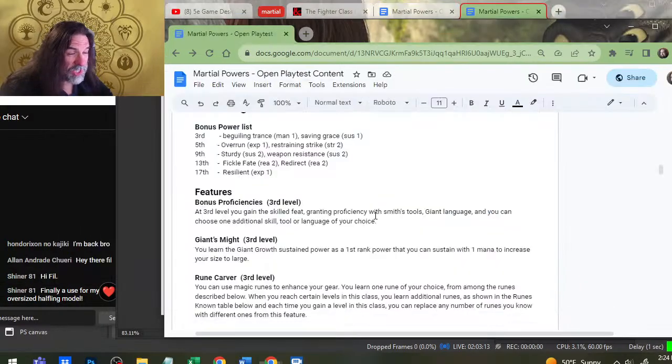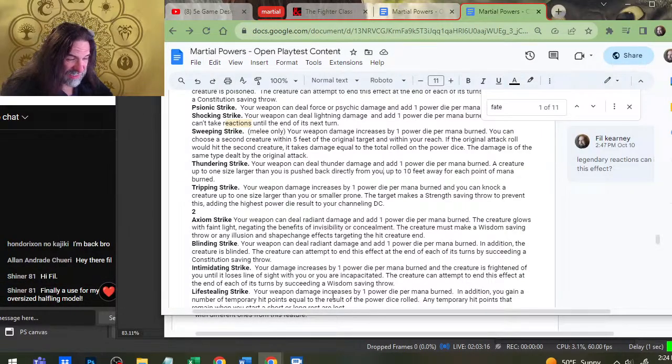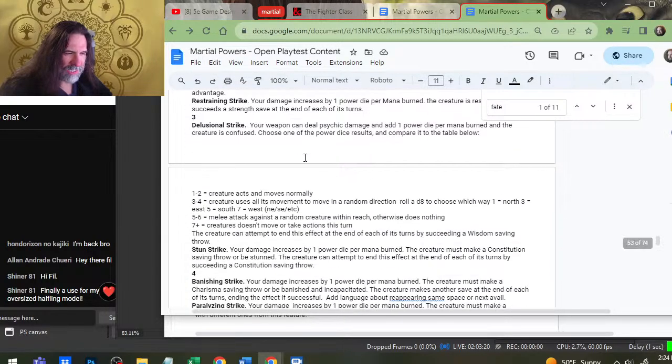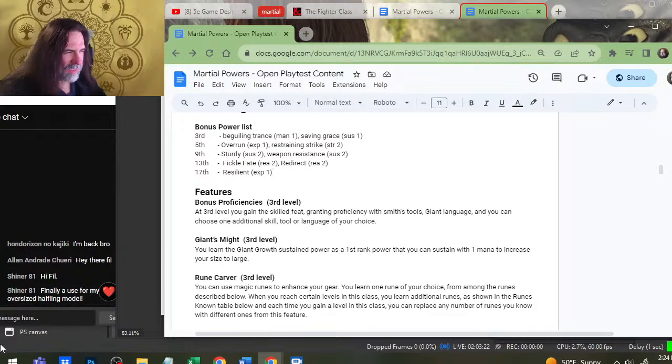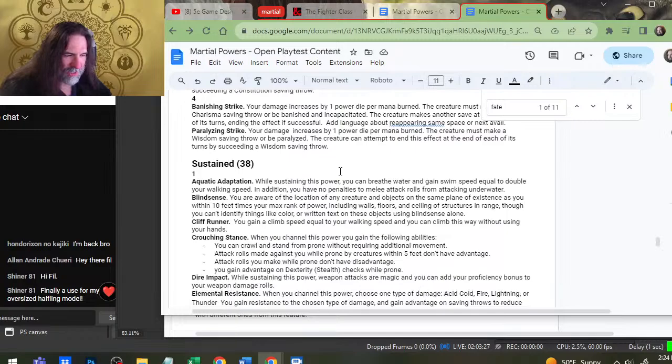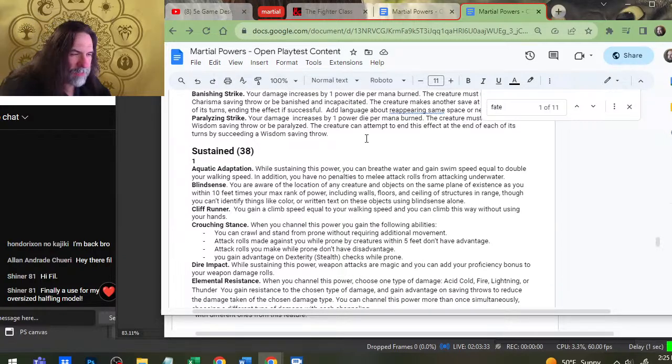Thundering Strike's a pretty good one. Provoking Strike, Restraining Strike. I add Thundering Strike to a lot of stuff, so let's see if I can do something different. I like Thundering Strike a lot, it's a cheap board management ability.